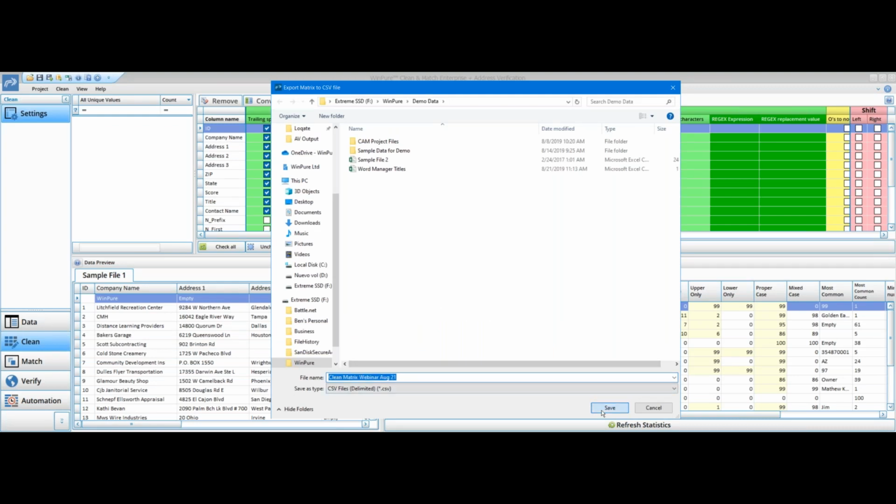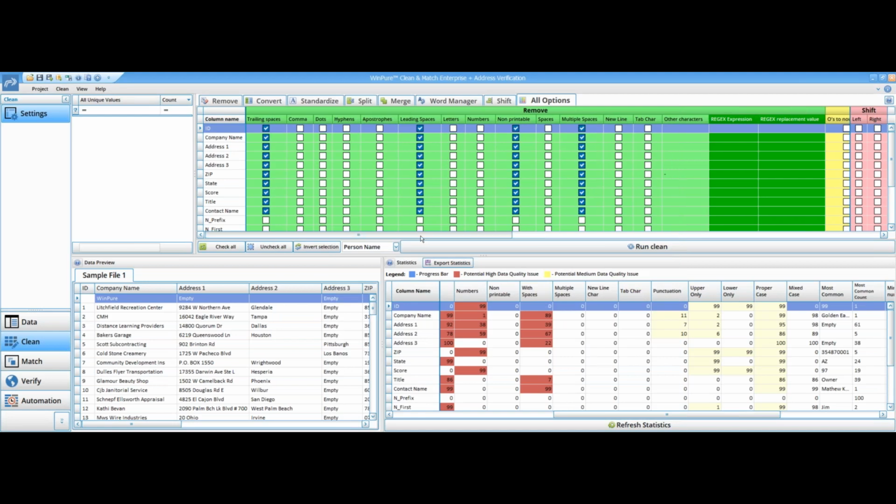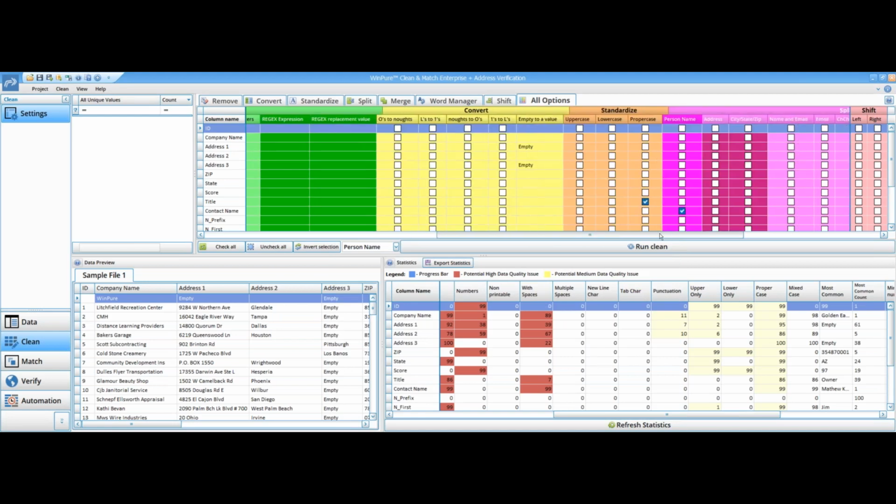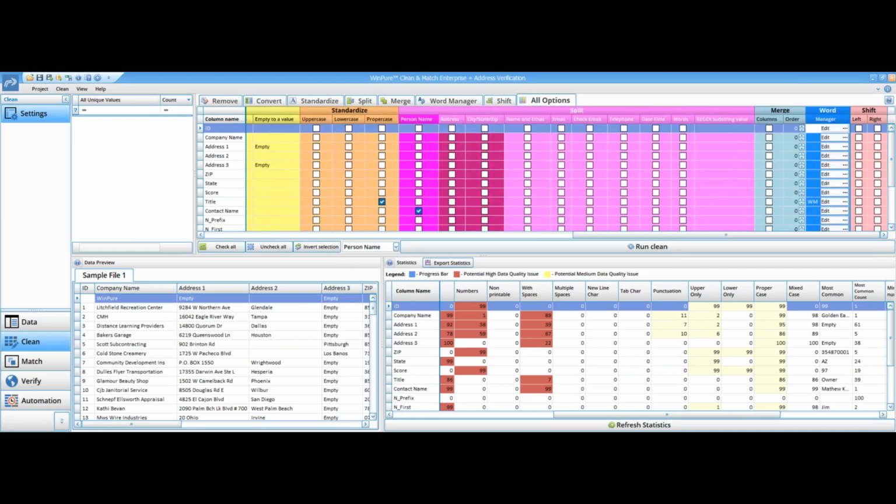Save that as a matrix, and it's done, right? All of this has been saved essentially as a template. And you think about business and work and all of the different ways that we use templates in life. Again, they're critical to job efficiency, essentially, at the end of the day. So this should really be a big time saver for anyone using the software.